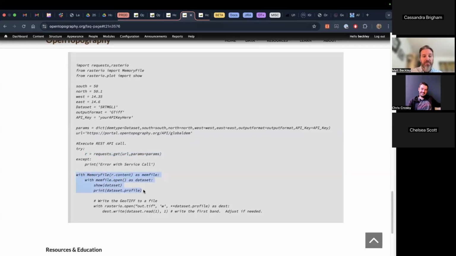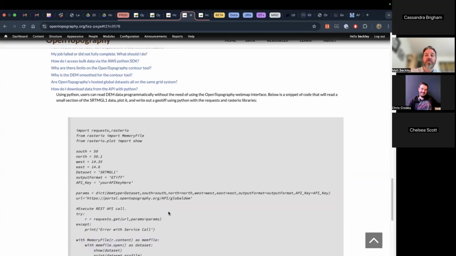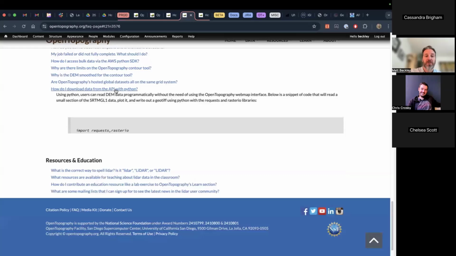Here I just made a little section where you can plot the data. So here this show command is actually reading in that data and plotting it as a colored grid. And then if you want to just write it out as a GeoTIFF, these are your two lines. So you can take that variable R and output it to an actual GeoTIFF locally on your machine. So if you ever want to use it in Python, this is sort of a good place to start in terms to learn how to do that.